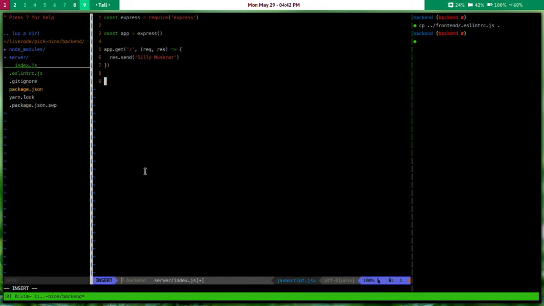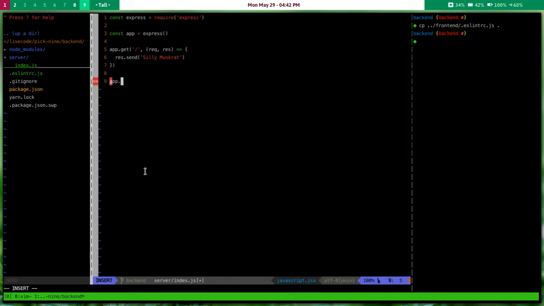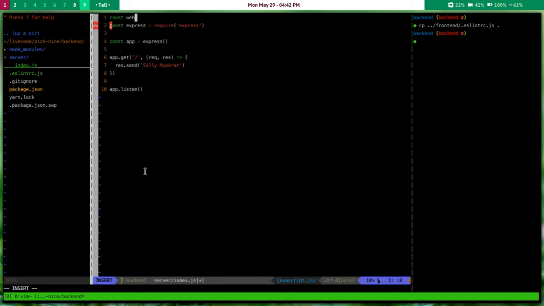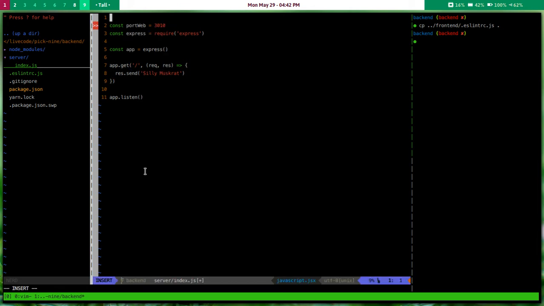So now we need to set up our listen. So we'll do listen, and we want to listen to our port. Let's go ahead and bring a variable in here. We'll just call it web port or port web. We'll call it port web, so that way we can namespace this. Let's make it 3010. This is going to become an environment variable that we bring in. It'll probably be something like PORT_WEB, right? And then we'll bring it into a configuration file here in a little bit and read in that environment variable.